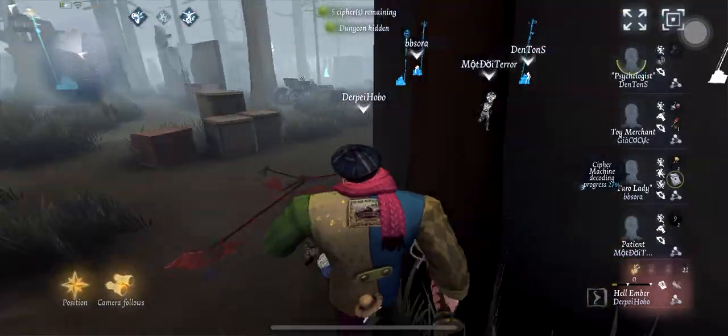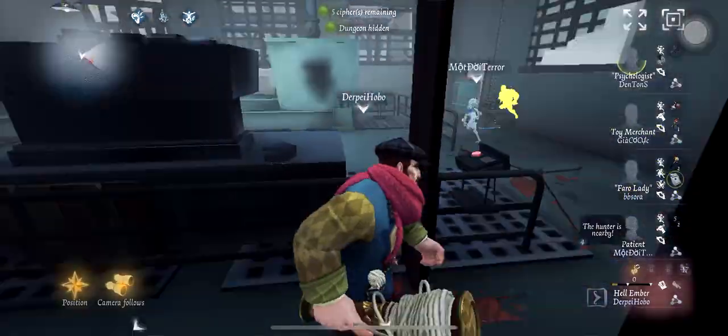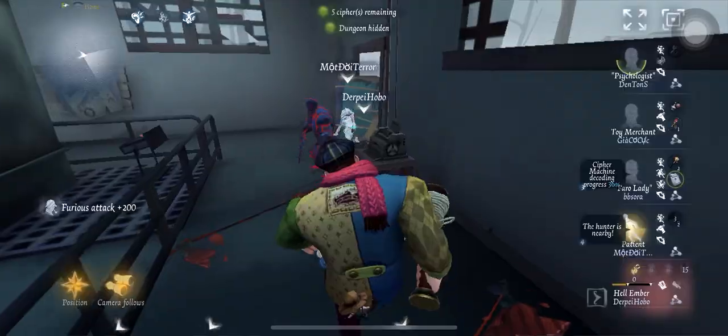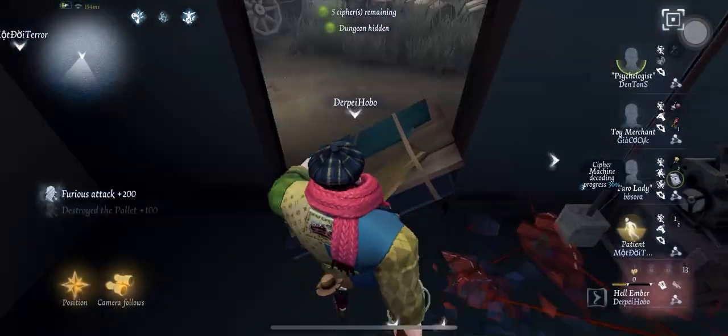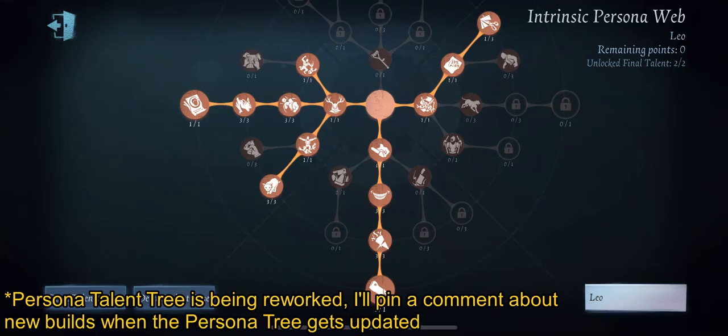You can be smart with placing down your phantoms based on nearby survivors, such as in this scenario, to be able to use it to your advantage during your kites. This is my main Leo build.